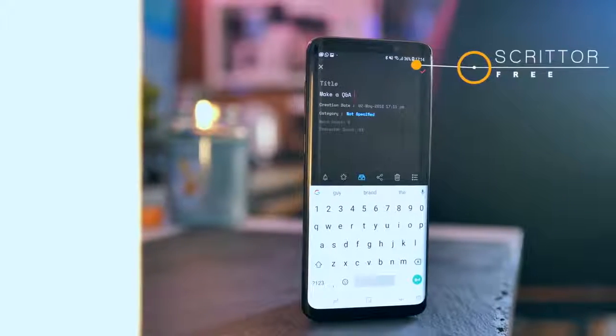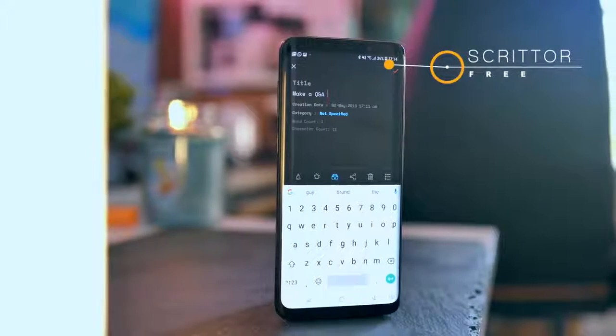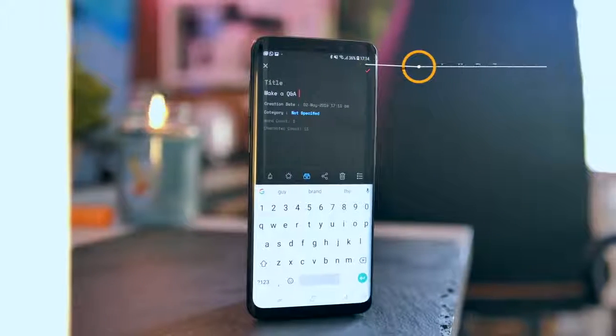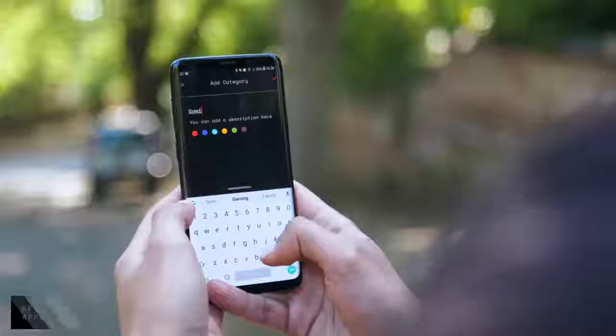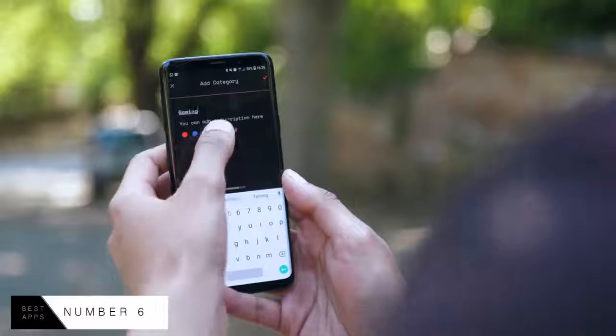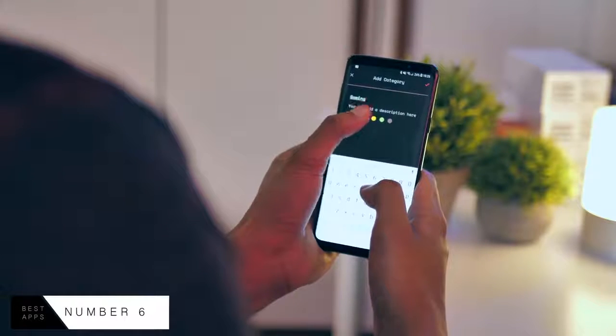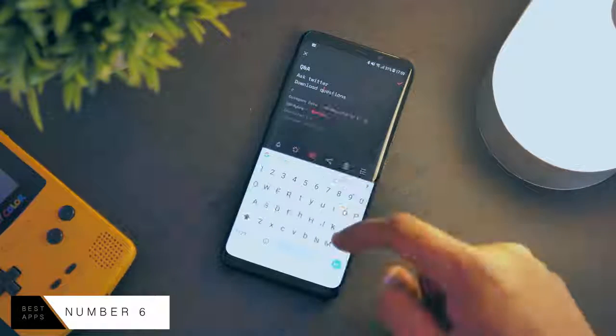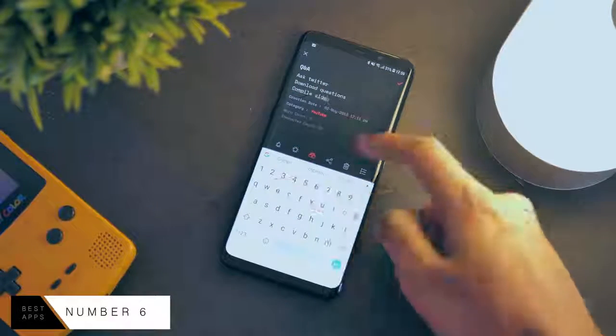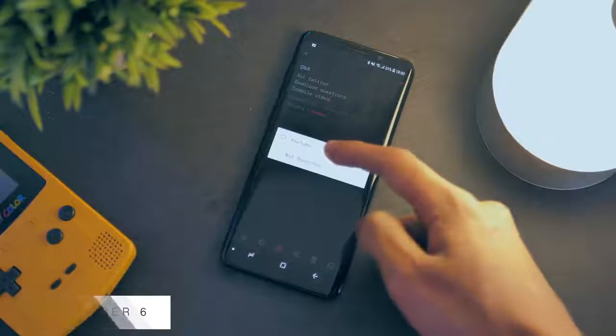Everyone needs a note app, and whilst it's not the most interesting topic, Skritor kind of ticks all of the boxes. We've got a simple, plain, minimalist interface, and basically all the standard features. You've got password protection, fingerprint authentication, and easy categorization. After writing a note, you just hit the little button down below, and you can select where you want the note to fall under.